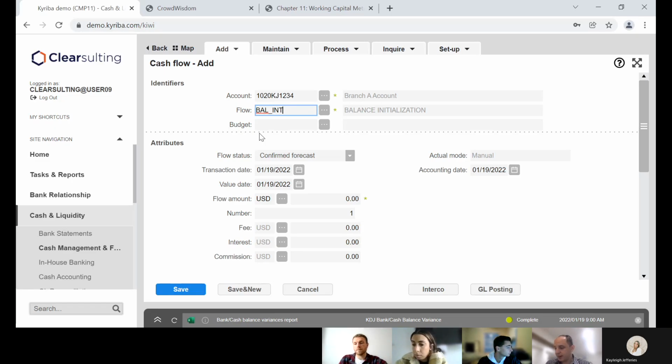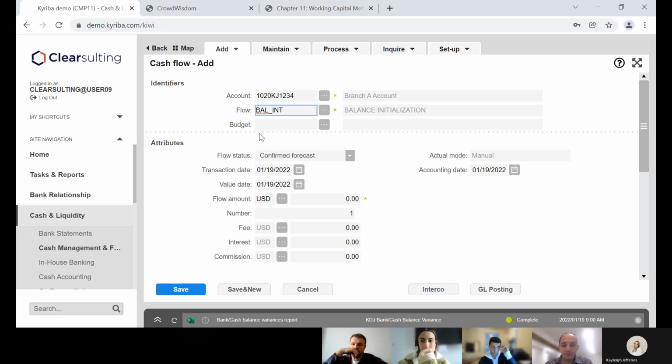Balance initialization could be bidirectional. You could start overdrawn. You could start with negative $100 in your balance. So the way this flow code is set up, it's just allowing us to plug in a value, either a negative value or a positive value. It's not necessarily always plus or minus. Typically, you should have money in your account. You shouldn't be overdrawn, but some clients do have accounts that are negative, sometimes deliberately so. So that's why this flow code is kind of unique. It works both ways.